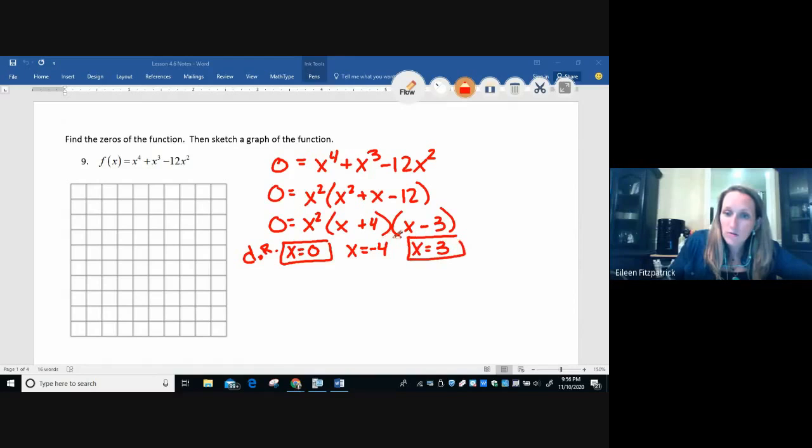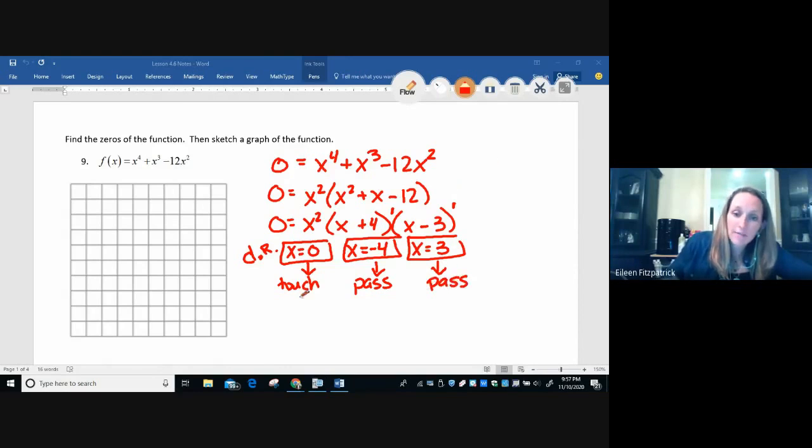Okay, notice there are 4 solutions, 1, 2, 3, 4, and it is a polynomial of degree 4. Remember, look at the factored function to talk about pass versus touch. A multiplicity of 2 means that I'm going to touch, even multiplicity touch. A multiplicity of 1, odd multiplicity pass, and pass.